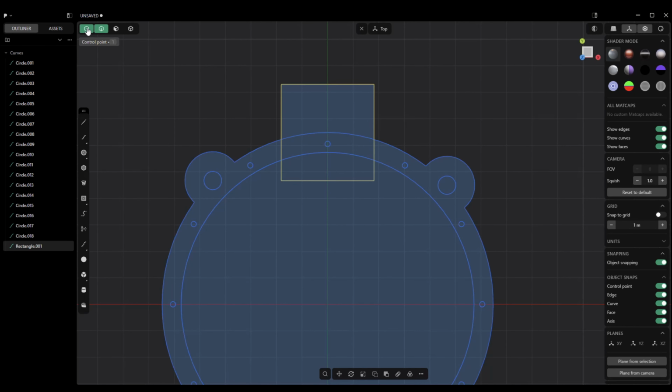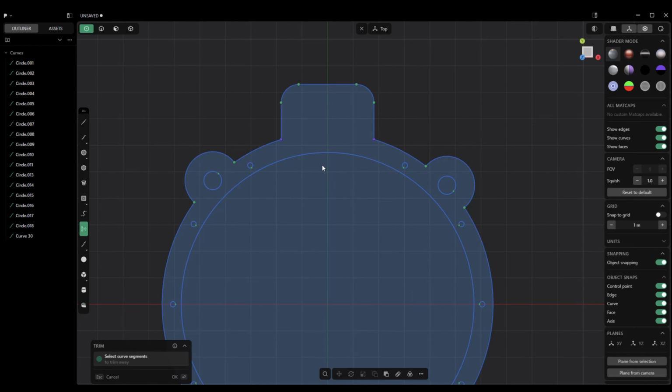Then we're going to go to control point mode. Drag select these two, hit B on the keyboard. And I want them rounded over like this. All right. Go back to our trim tool. Get rid of this. And this and this and this. So now we've got this shape going on. I'm going to get rid of this one circle here, why not?